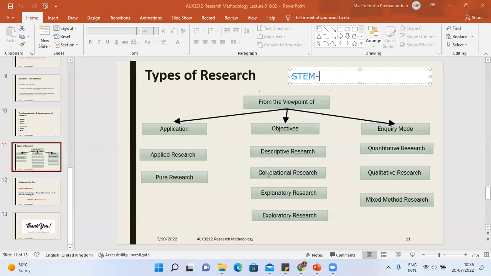So the first thing you have to understand is what exploratory research is. Explore means finding new things, right? Exploratory research means there is an area or subject that is not yet well understood or sufficiently researched.